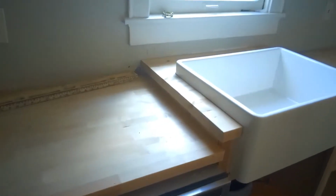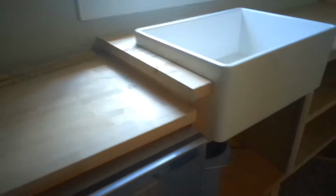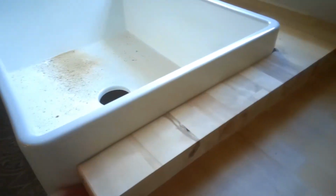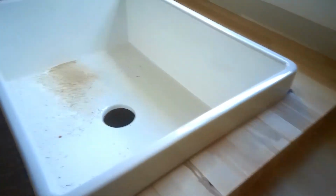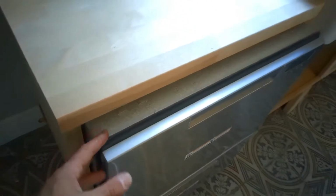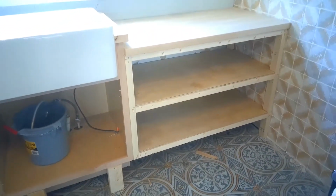So we have the top cut around the farmhouse sink. It's got a 1-inch overhang on each side. And I had to fill in a little bit on the sides, but once it's caulked and painted, you'll never know it. A little bit of flex in that top since there's such a big chunk taken out, but once it's glued down in silicone, you'll never know. Dishwasher sticking out just a little bit further because the hoses are kinked in the back, but overall not too bad, fit pretty well.